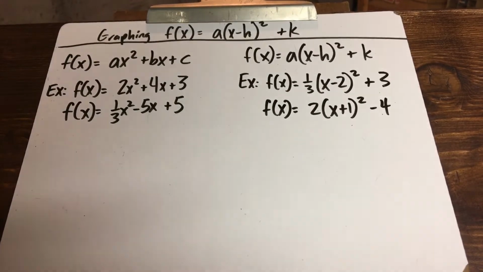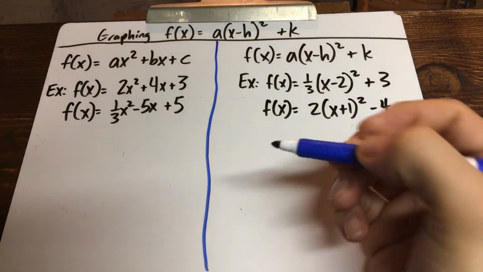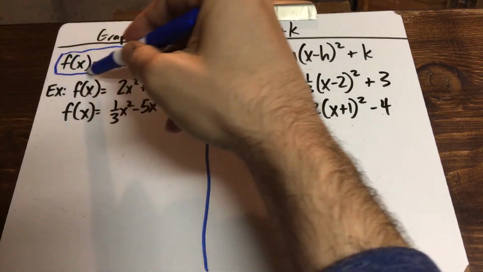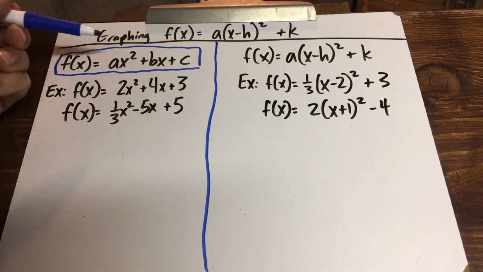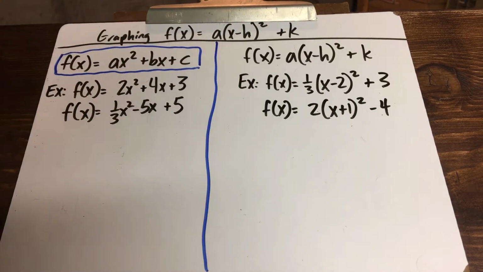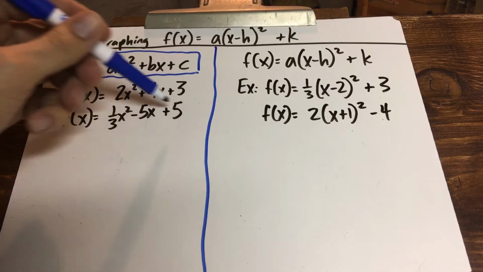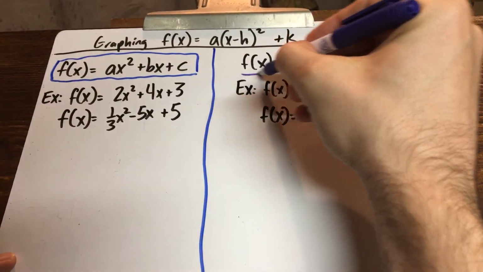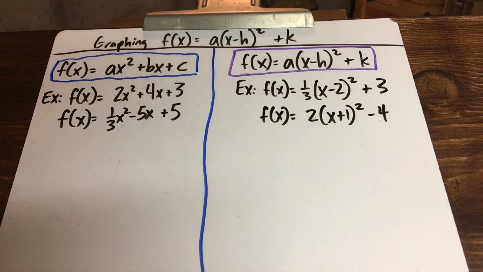So anyway, what we're looking at today is still similar, but it's just twisted a little bit. I made this little T-chart of what our questions used to look like at the beginning of the chapter. So far in all of my videos, we've been doing equations that look like this, where we had ax squared plus bx plus c. I made a couple of examples here so you could recognize what they used to look like. And over here on the right, this is the format they're going to look like today. You can see there's a slight difference.